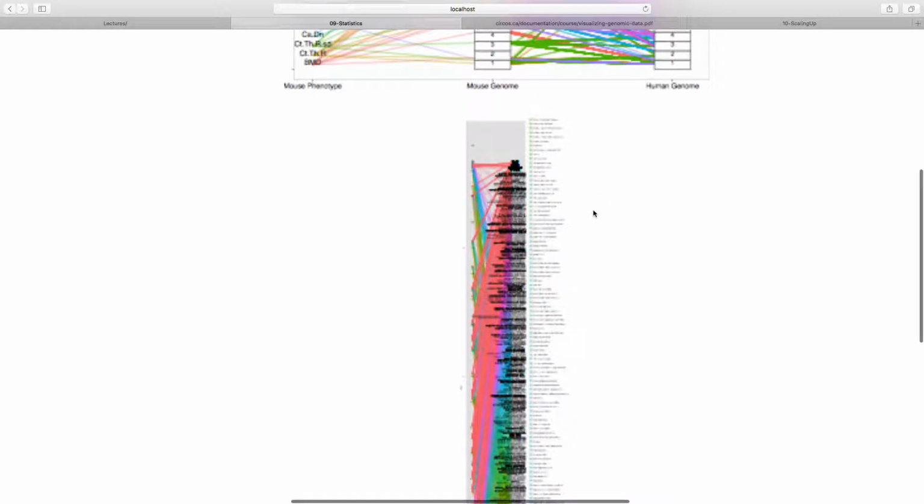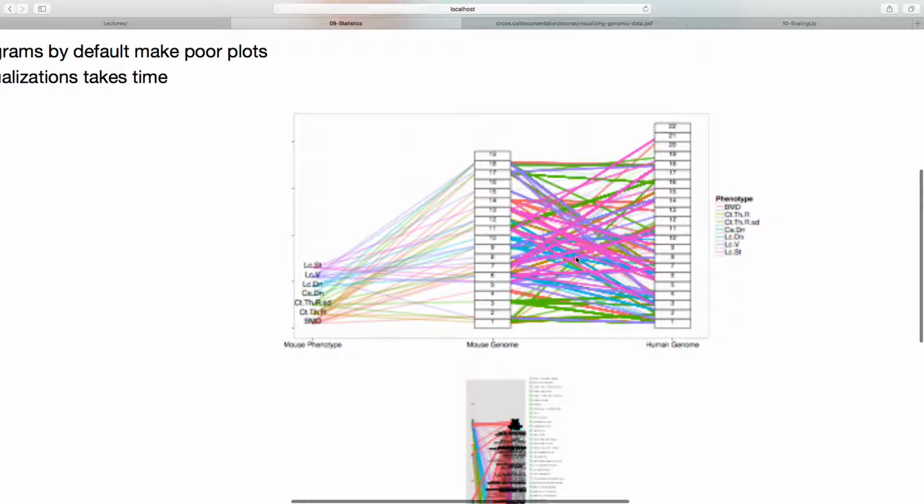Even on these simpler analyses, what is this plot supposed to show? You could look at this plot for hours and still not be able to say anything about how these values relate to mice, which are in the middle, and then how mice relate to human. All you could really say is there seem to be lots of random connections everywhere. There isn't any additional information in showing this plot this way.